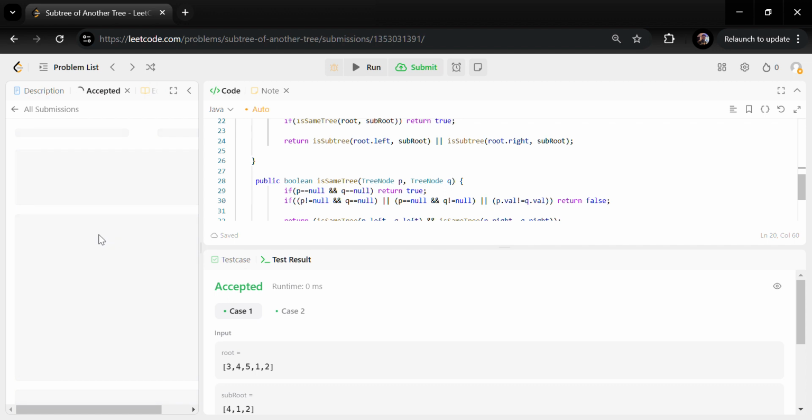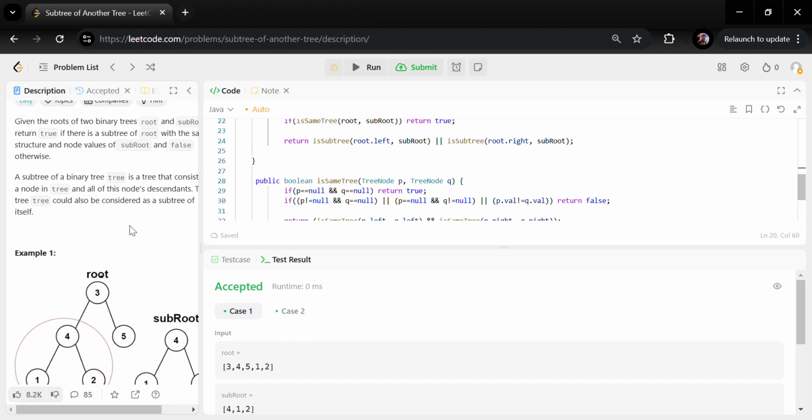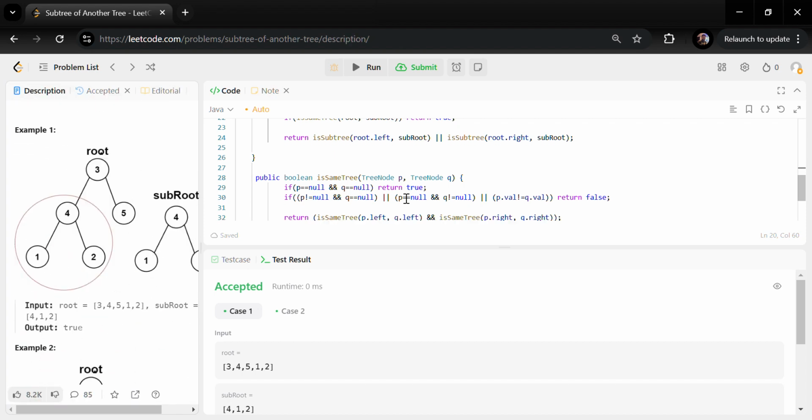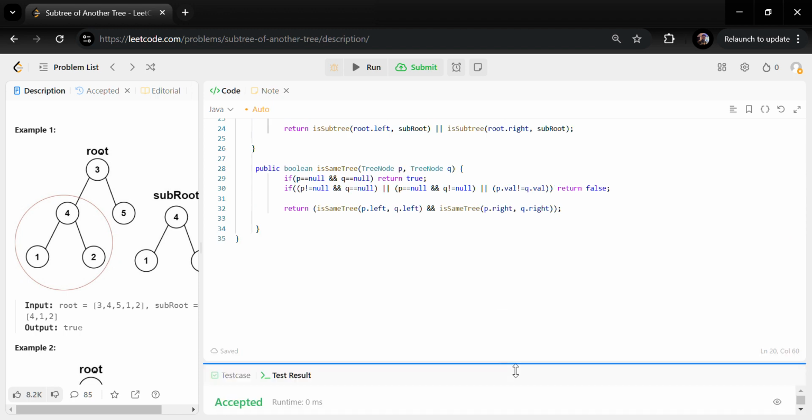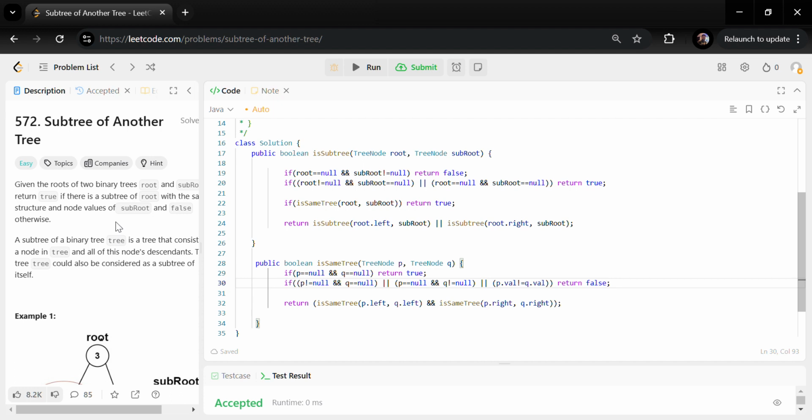The or interpretation is what gives you the accuracy of moving and traversing inside the tree, and checking various if else conditions to validate the base cases of this recursive call, which could be true or false. And if it is true, it will keep on traversing the left and right parts of the subtree. So this was the solution of Subtree of Another Tree, LeetCode 572. See you in the next problem.